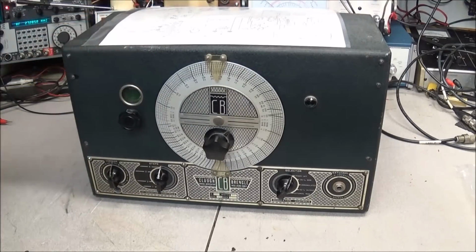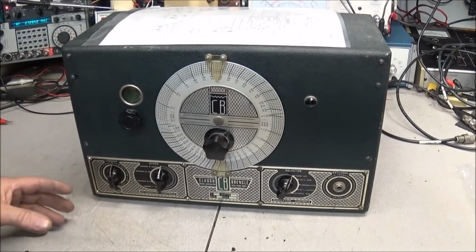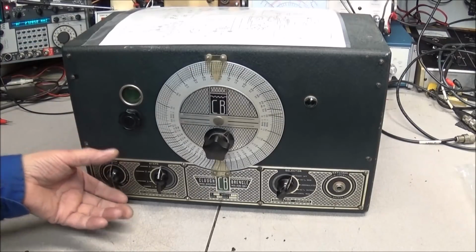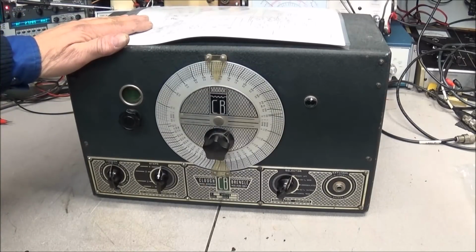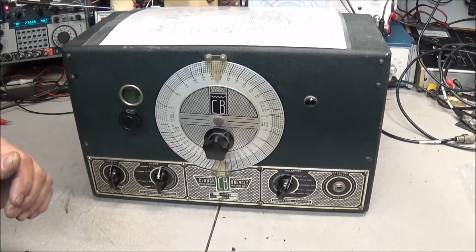But in the future, we'll tear this thing down and go through it. You're going to see a lot of copper shielding in here, and just about everything in here is going to have a can around it, and every little part of it is shielded on its own. But yeah, a very old vintage piece of equipment, and we'll have a little fun getting this up and going.